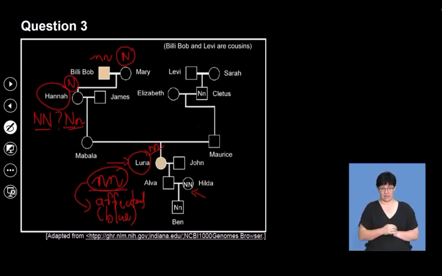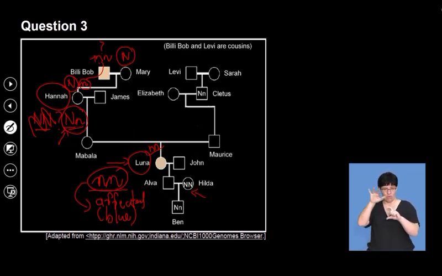The next question is, what would she have inherited from Billy Bob? Billy Bob is homozygous recessive, meaning that the only thing he can possibly contribute to his offspring is a recessive allele. So we can clearly see that Billy Bob has passed down the recessive allele to Hannah, and hence Hannah can only be a heterozygous individual and not a homozygous dominant individual. Clearly, because this dominant allele comes from Mary, the mother, and this recessive allele comes from Billy Bob, the dad.